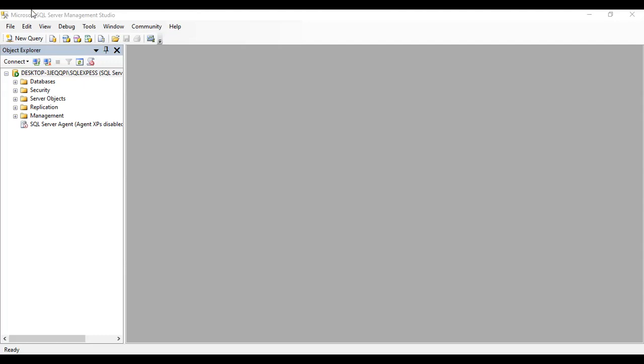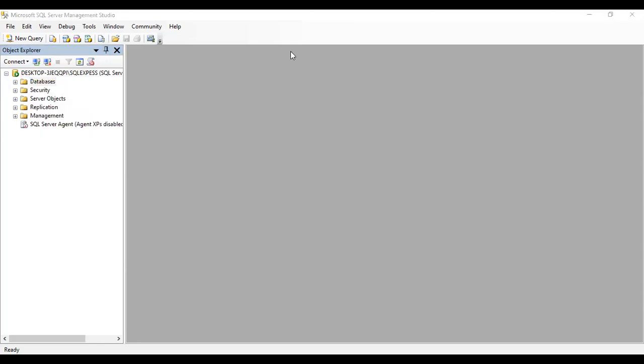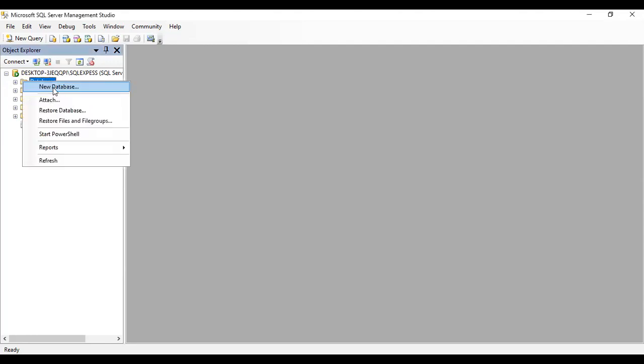So these are the predefined SQL databases. For example, if you want to create a new database, you can simply right click on the databases. Guys, some queries are different between SQL, Oracle and MongoDB. It's different from one database to another. If you want to create the table, you can simply click on the table.